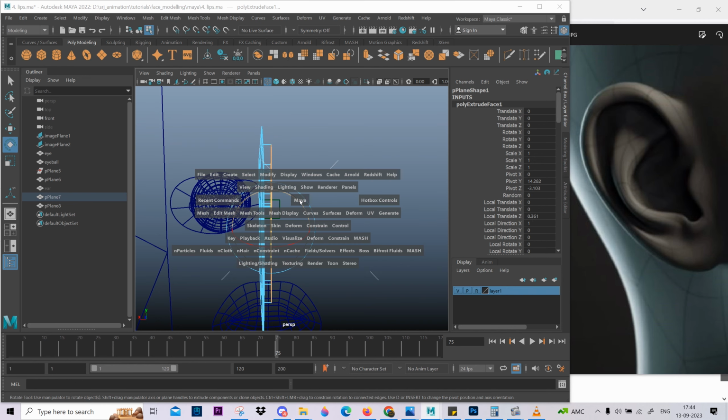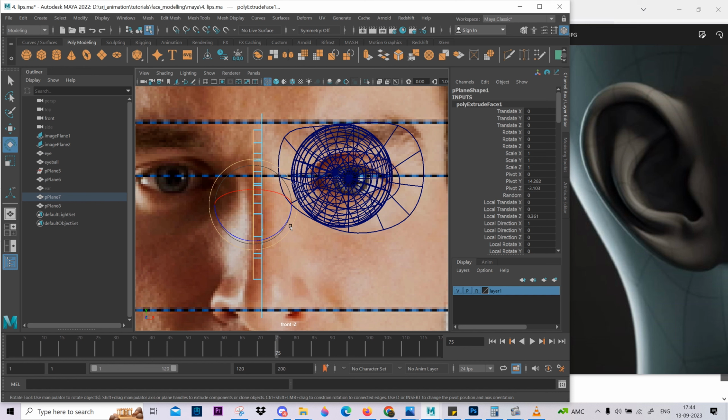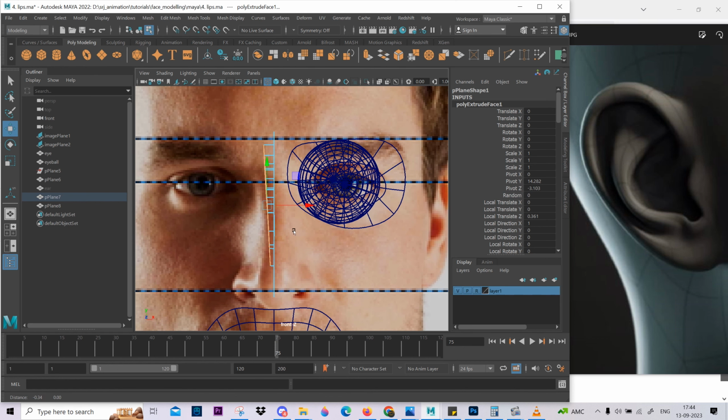If we look from the front and do it like this, here it merges and here it is extreme. So here it is merging and it will be extreme at the top end like this. Okay, that should do.